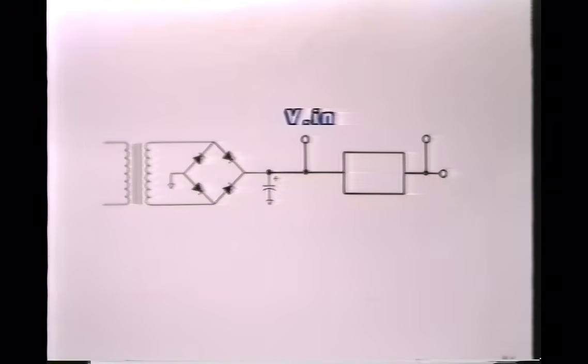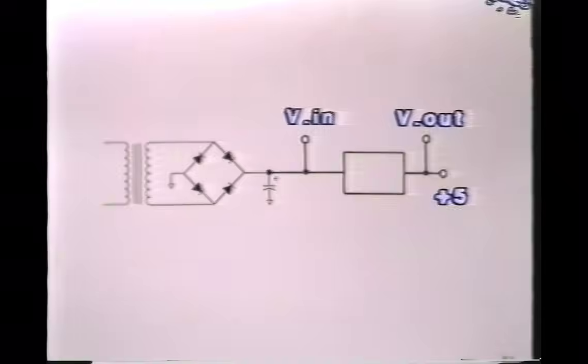No matter what you put in, the output stays at exactly 5 volts. Well, it's not really quite that simple. There are a couple of qualifications that we have to look at, and one of them is the input voltage has to be at least 2.5 volts higher than the 5 volt output. You can't put 3 volts in, for instance, and expect to get a regulated 5 volt output. But they usually use a much higher voltage in than out, so that in case the line voltage from the 120 volts AC drops somewhat, at least the output will remain constant that way. As long as the input is at least 7.5 volts, the output will remain at exactly 5 volts DC.